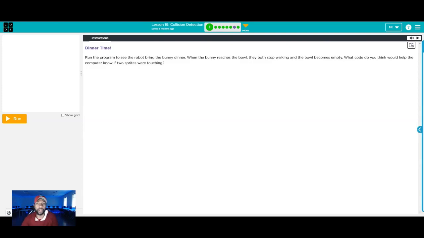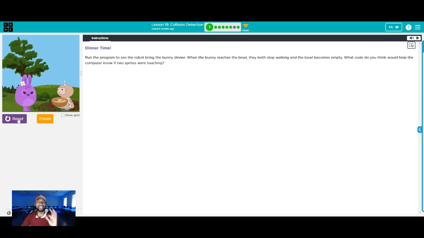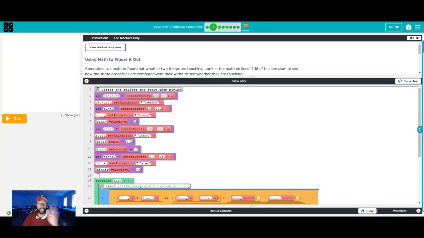So let's roll through this again. You know, this will be your first time seeing it, but let's roll through it. All right. So basically, when it comes down to this thing called collision detection, it just detects when the two things meet. And so they have a very simple code that says is touching. So if the bunny is touching the robot, then this is what happened. Don't worry, we'll make it simple because it is so easy. Like my students got this.